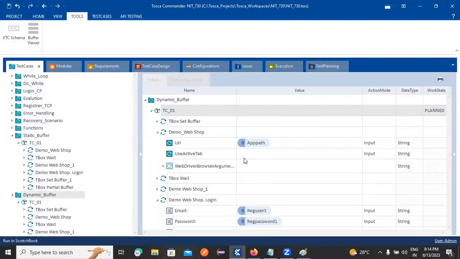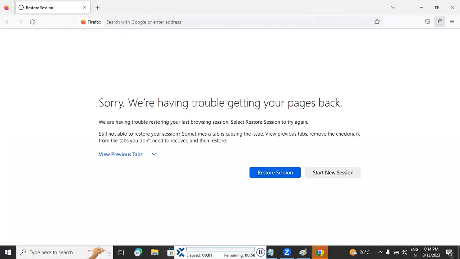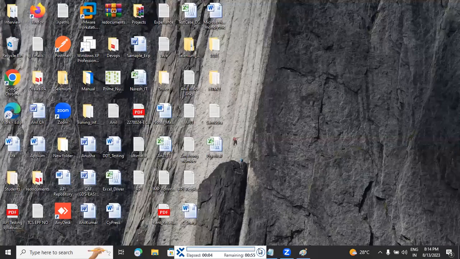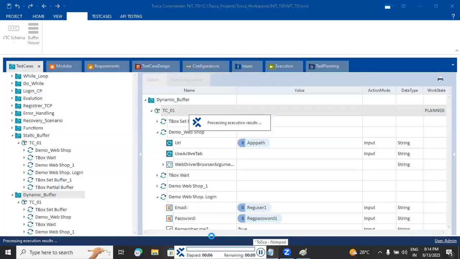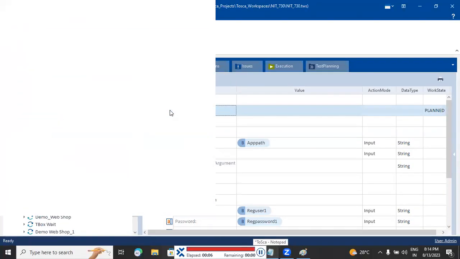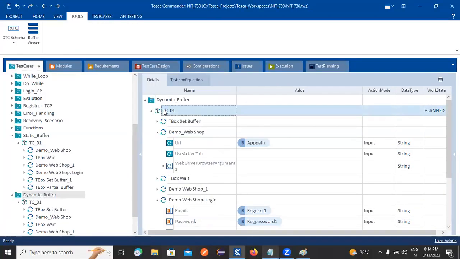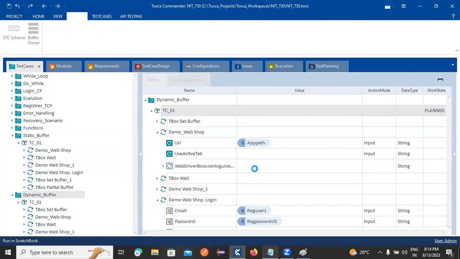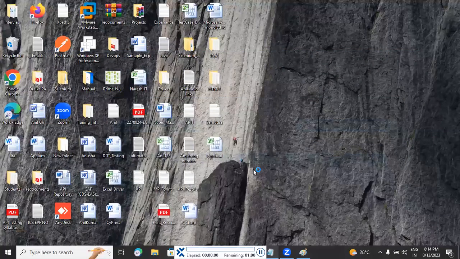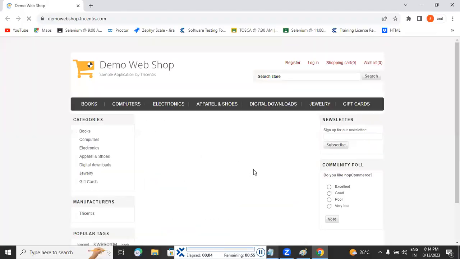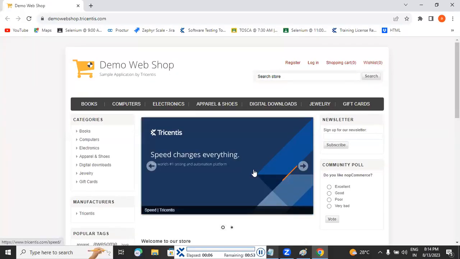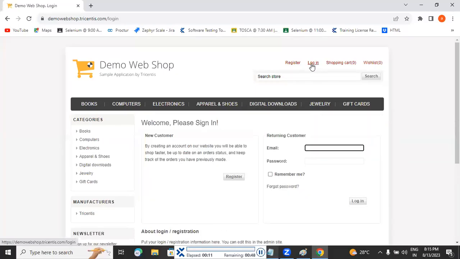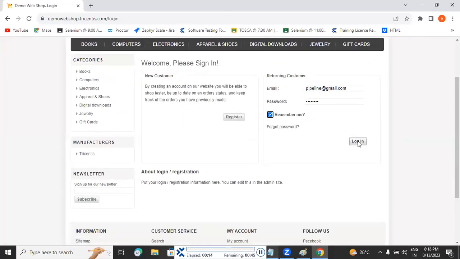Right click on here, run in Scratch. Right click, run in Scratch. Click on login, pipeline.